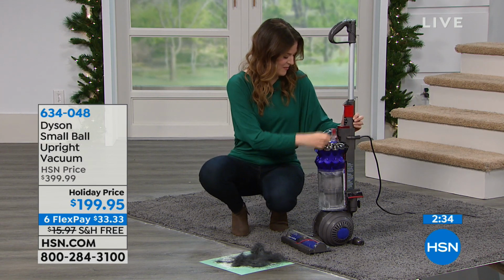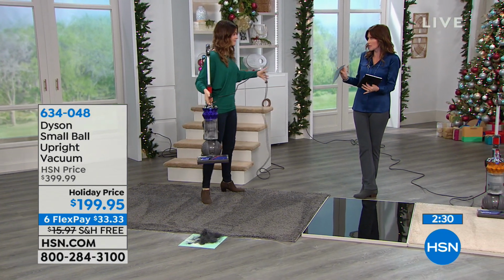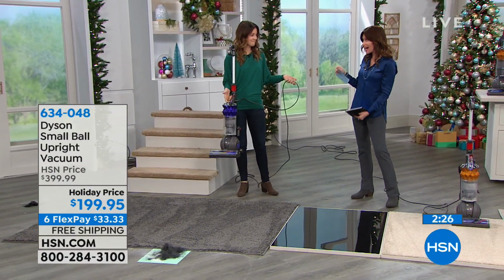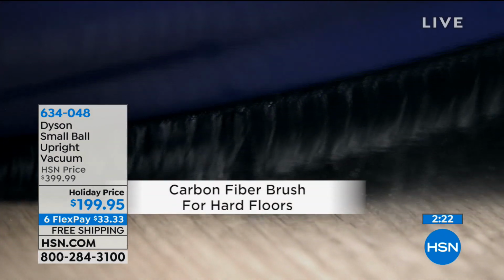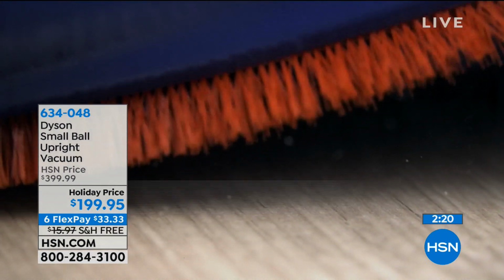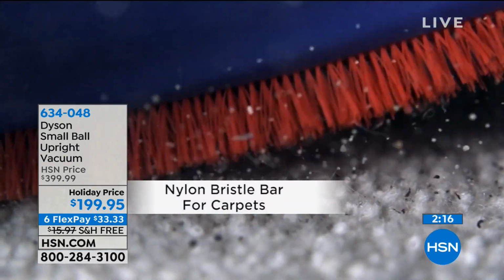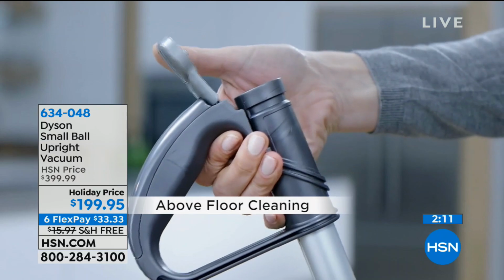Now, if people are wondering, they say, oh, it's the small ball. That must mean that it's smaller, it's less powerful, it's not going to be strong enough. It also has a 5-year warranty. So this is Dyson quality. This is Dyson power. This is that amazing Dyson suction. And it knows if you're on hard floor or carpet, you don't have to turn on or off a roller or anything. No, you don't.